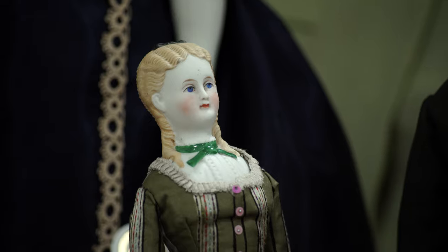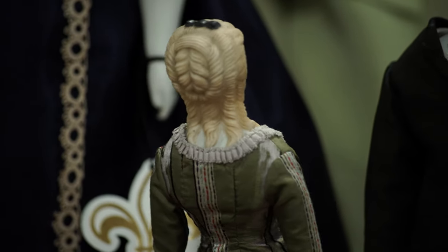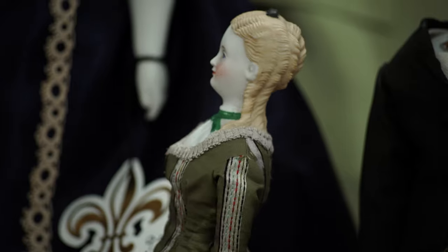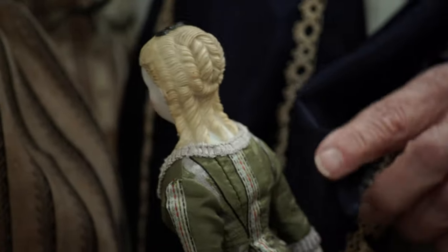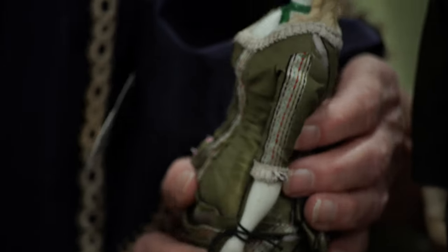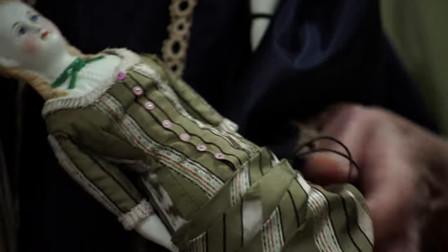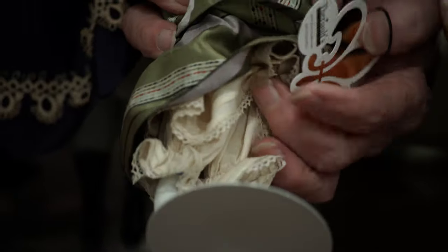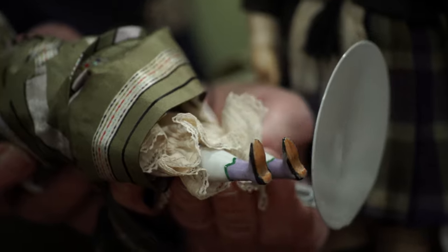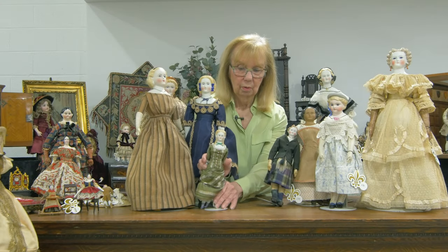And his woman partner — she is really quite rare in this size. Very, very beautiful. She has a molded bodice with a green tie at the neck. And coming around, look at those long, long curls. Lovely smiling expression. Coiled braid at the back of the head. Black bow at the top. And molded bodice — everything rare, counting up over and over again. And then finally, look at her feet. She has little mauve buttons on her dress because she has mauve boots — mauve painted ankle boots to match.